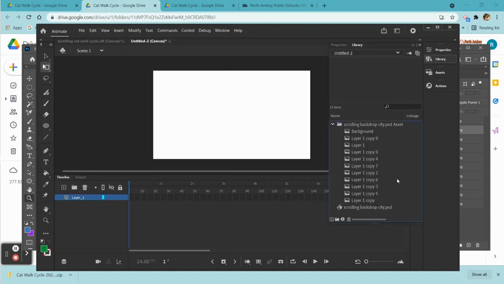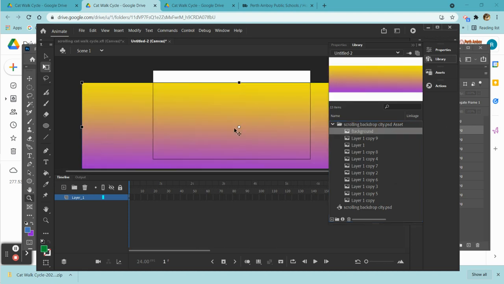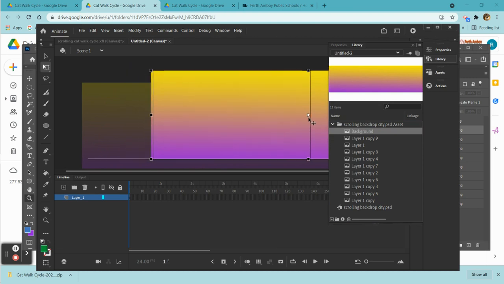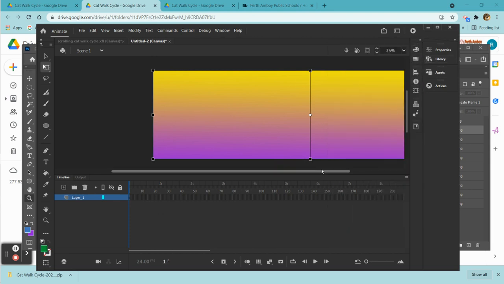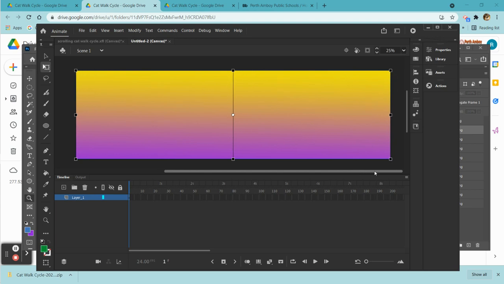They're all the layers. So what you're going to do is you start pulling in the layers and you have to add layers on your timeline. So let's start with the background. I'm going to take the background and I'm going to collapse the library for just 1 minute, and I'm going to show you what I'm going to do with this very long background.